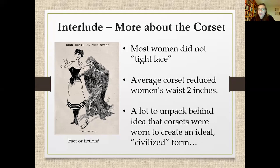And then there are people who do not have access to corsets: enslaved women, women who are immigrants from different ethnic backgrounds. And so there's judgment cast upon women who are not in corsets, the idea of a loose woman, a woman who's unbound, and it's sort of tied up with ideas of sexual promiscuity. And, you know, how fair is that? How fair is it to impose this ideal on women and then judge people who are unable to attain the ideal, although that's sort of the story of women's lives throughout history.